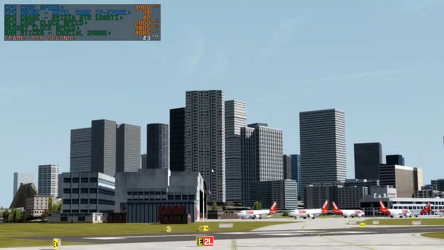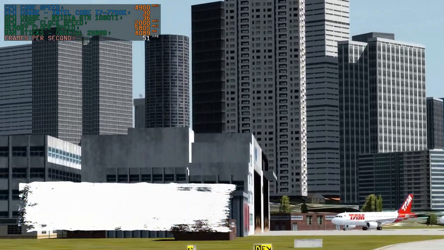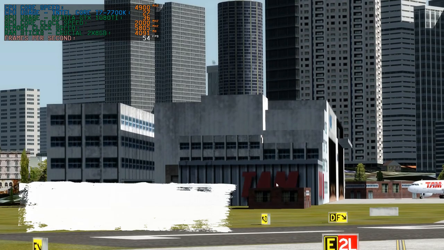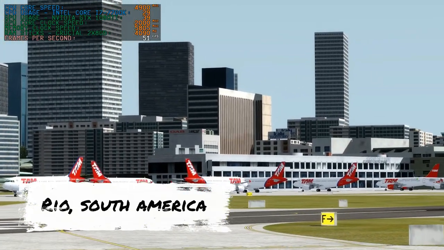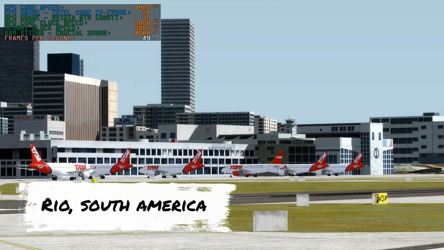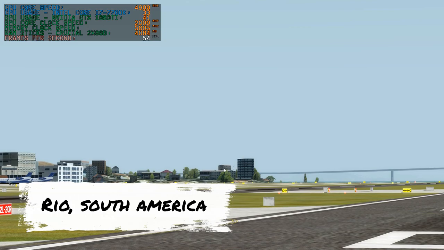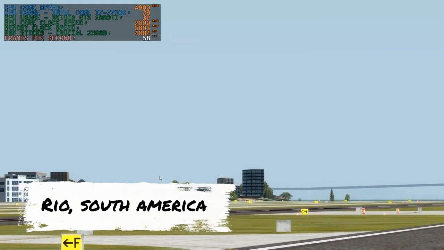Okay, so here we are in Rio, our final destination, where the buildings might be slightly different because of the geographical area we're in. This is the main airport in Rio. Some buildings, some skyscrapers, they go off into the distance, all looking very nice.